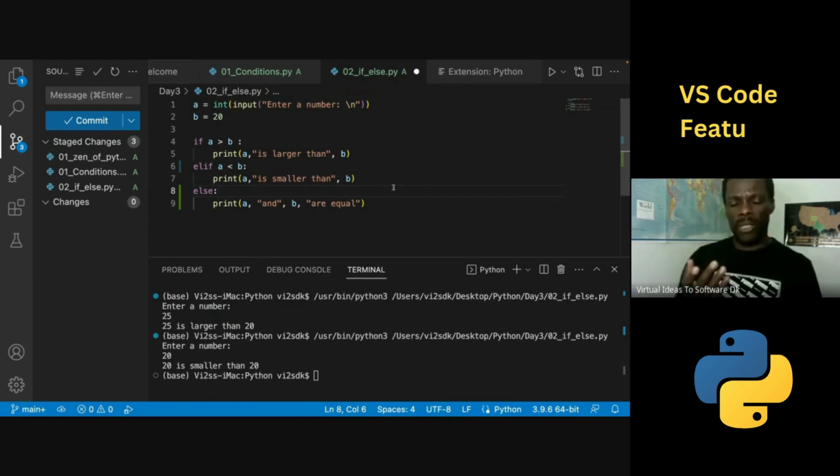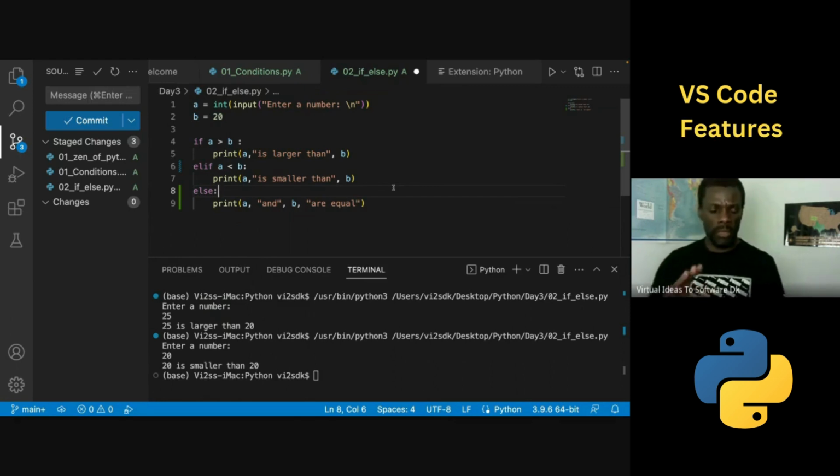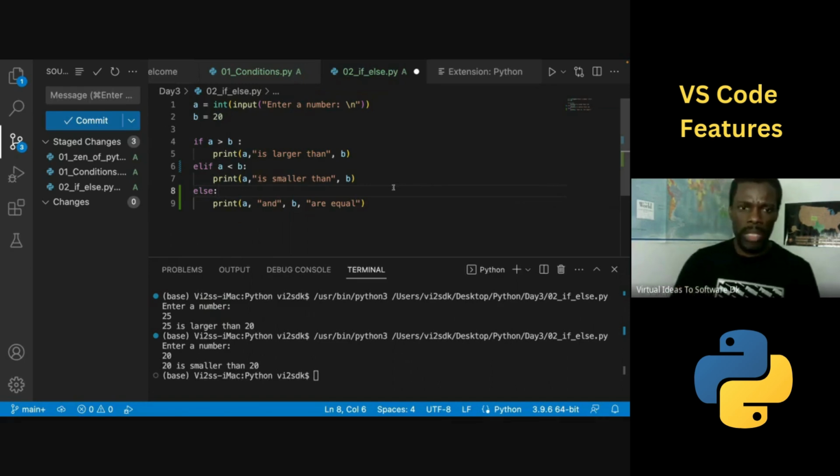So now that we've gotten this, let me show you a few features in Visual Studio Code. In Visual Studio Code, when you see a white dot right here, when I move my mouse there, it becomes an X. When you see a white dot, that means you have not saved your changes. If I go ahead and save it, I'll do Control S or Command S to save it. Now that white dot is gone. Now we see our X in there. So that's a quick way to note if you have made changes.